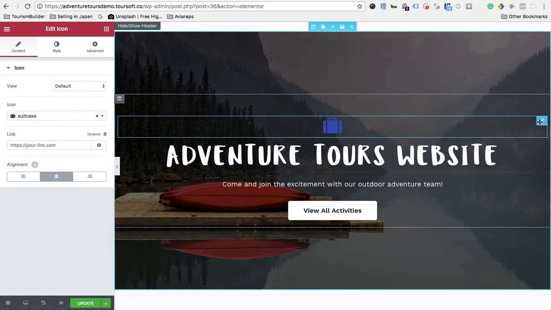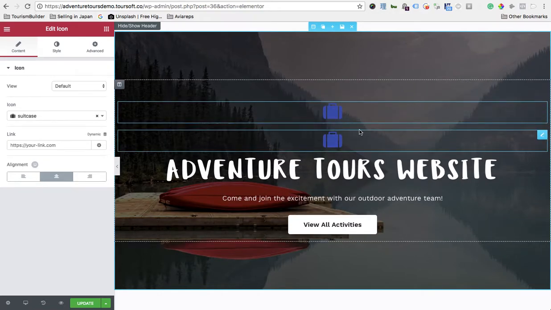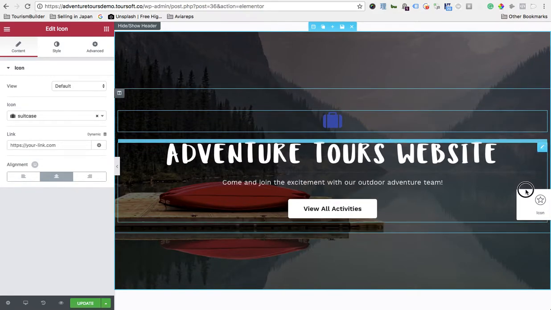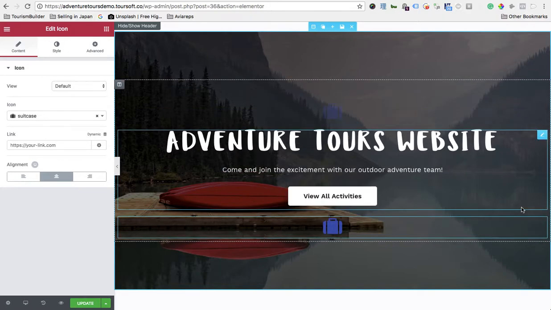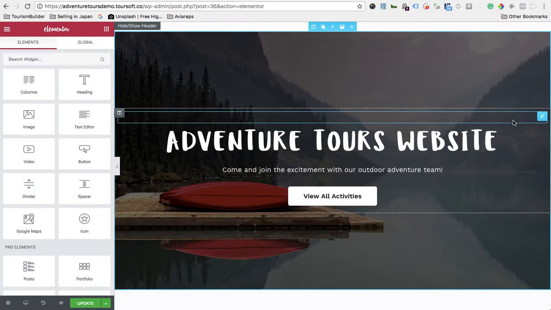To delete a widget, simply hover over the edit icon and click the X. To copy or duplicate the widget, click on duplicate widget like this, and then hover over the edit sign, click, and you can drag to reposition the widget somewhere else. We don't need these right now, so let's go ahead and delete both of them.